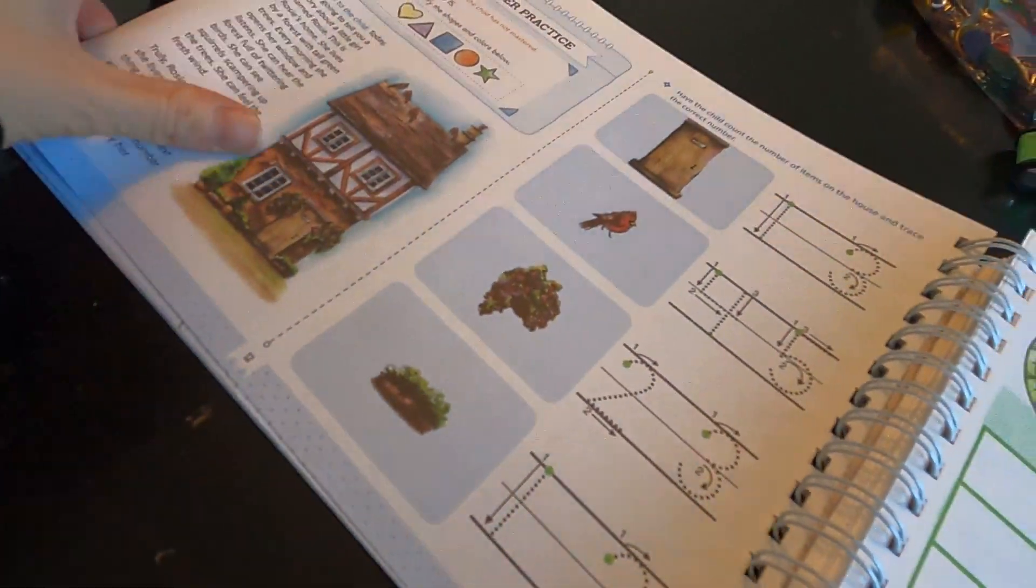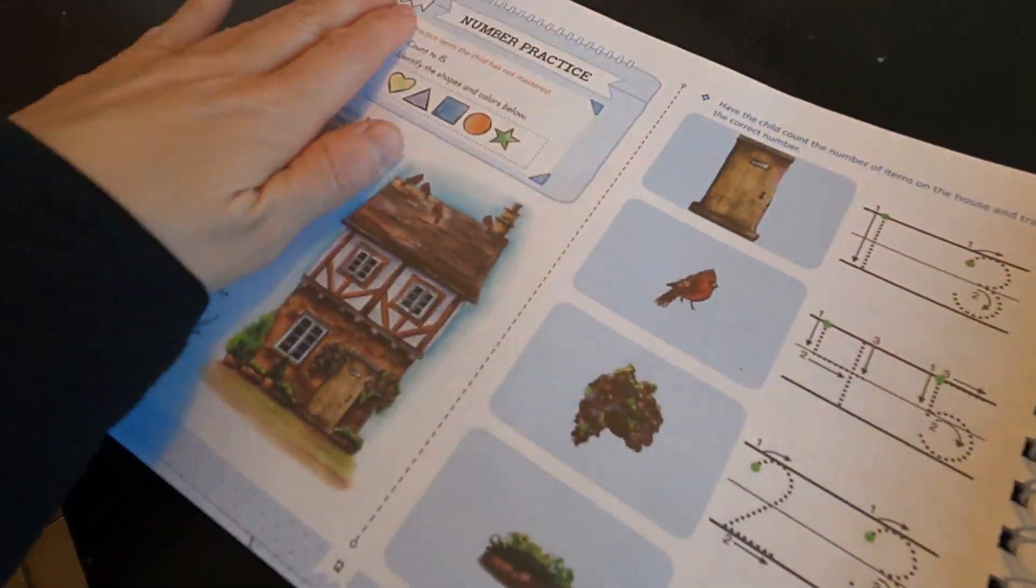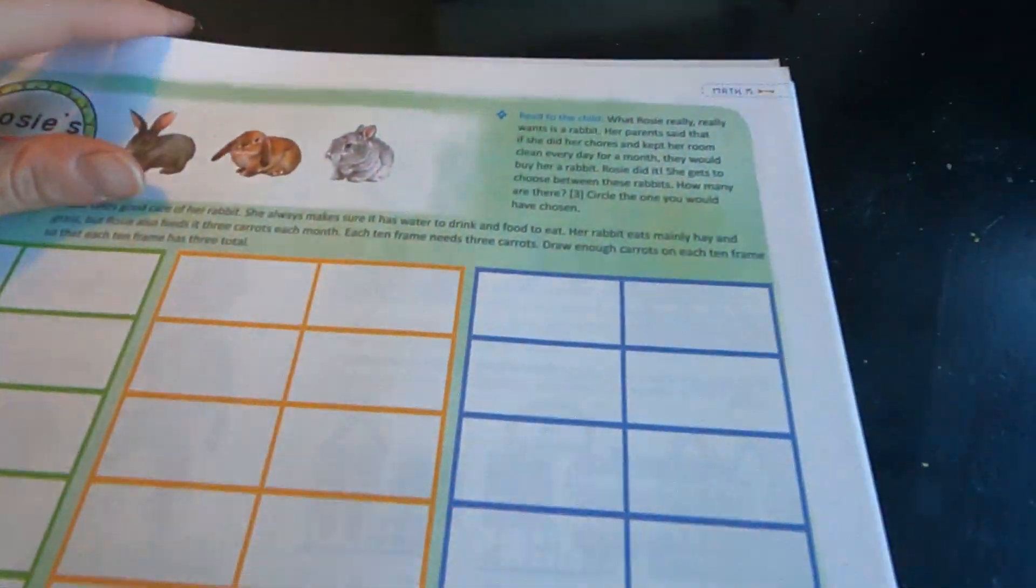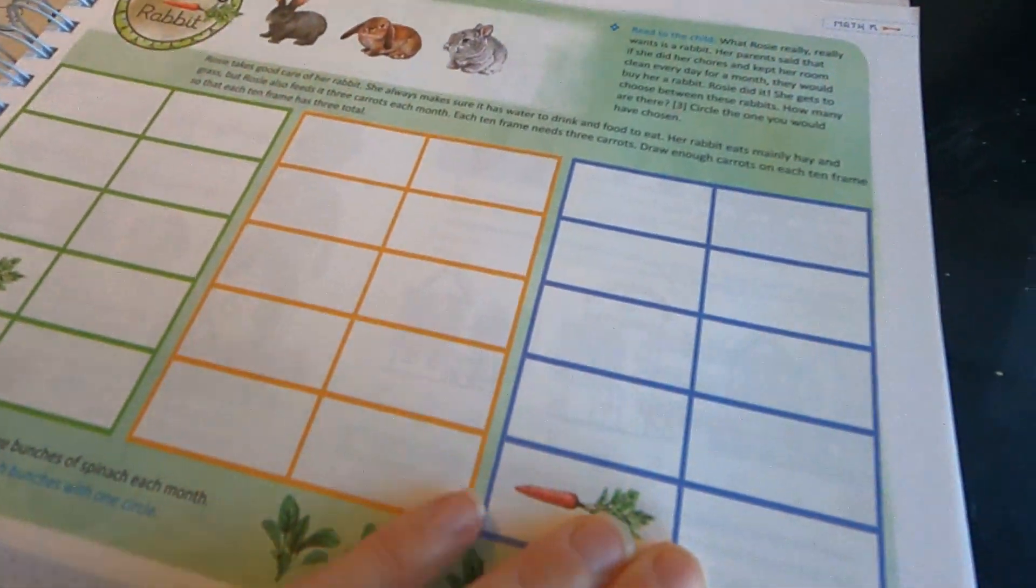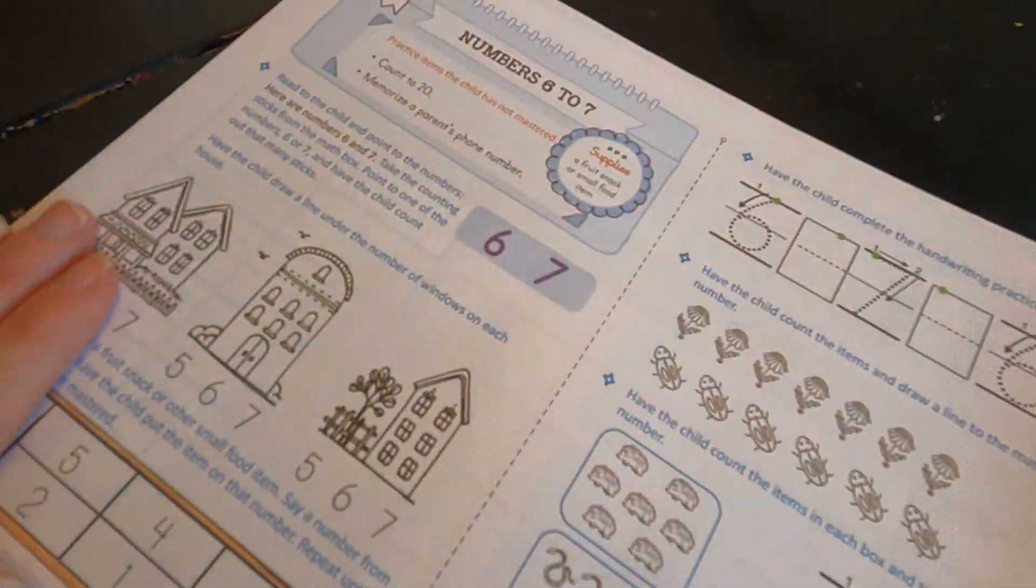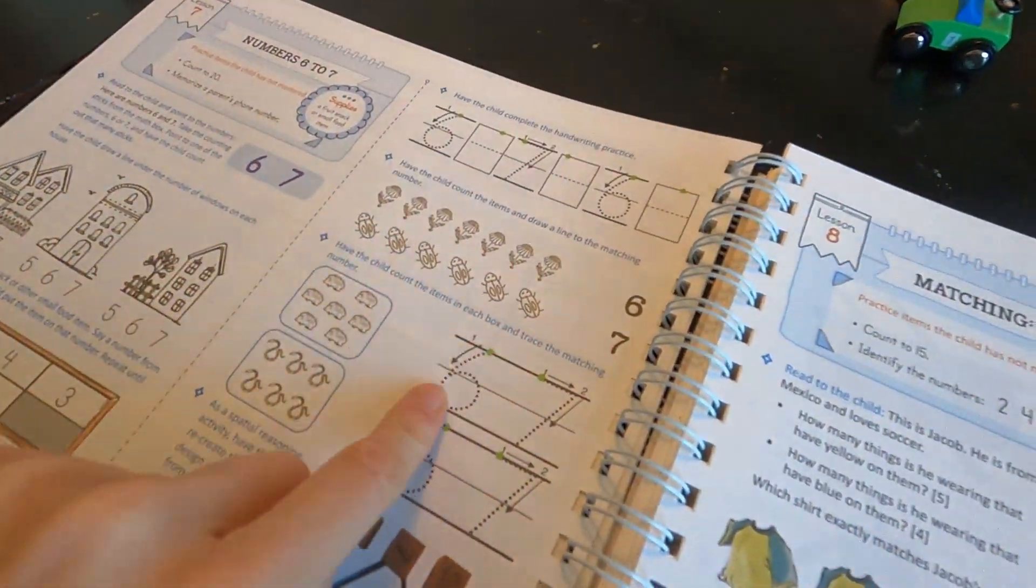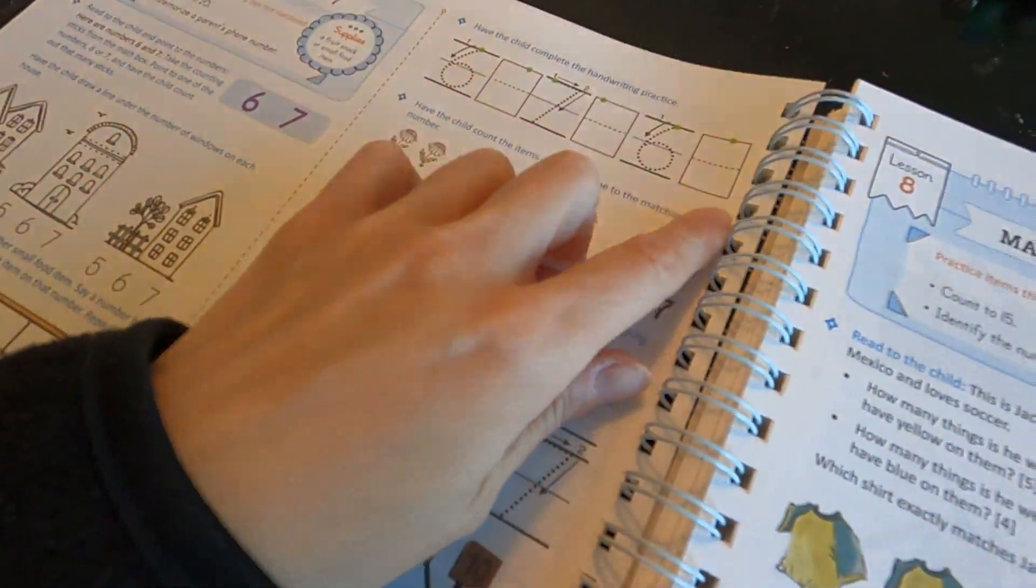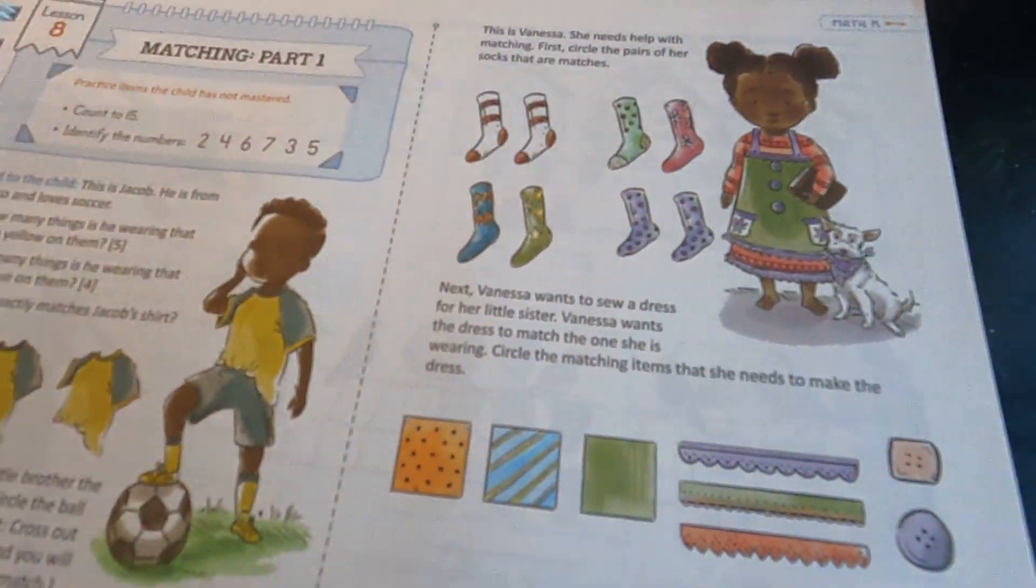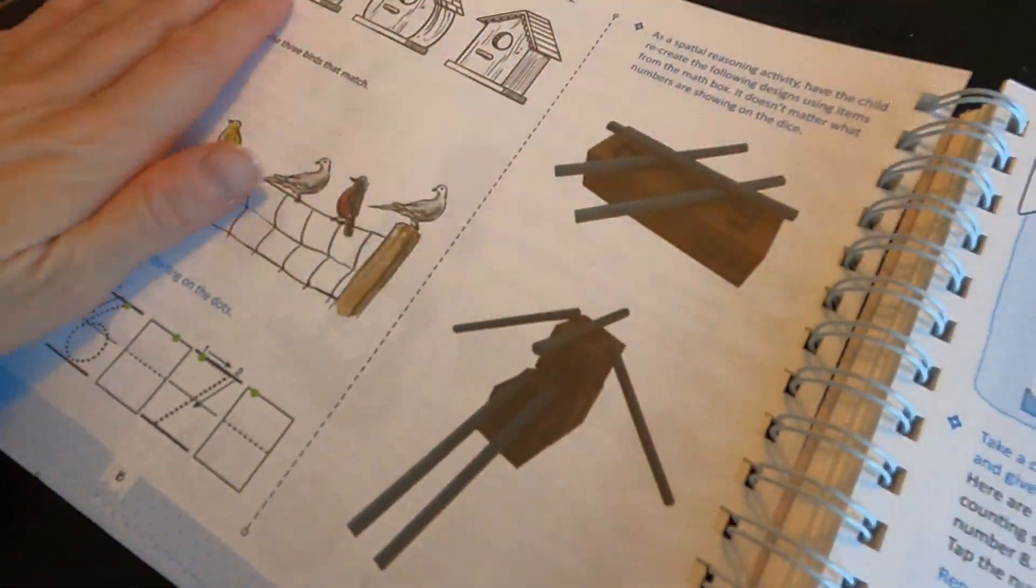So let's look through this kindergarten curriculum. As you'll see, it teaches you how to draw the numbers, which I like. This is lesson six - it does a short review: identify the shapes and the colors below. It reads to a lot. This is: make sure each graph has three carrots. They do have a bit of a story about that. So now this is spiral, right? That's what you learn in school. So you learn a bit of this topic and then you jump to a new topic. Like here we're writing letters, so it's not concentrated on six six six six. Then over here it's pairs, so now you're learning about pairs. Now we're doing numbers eight and nine.